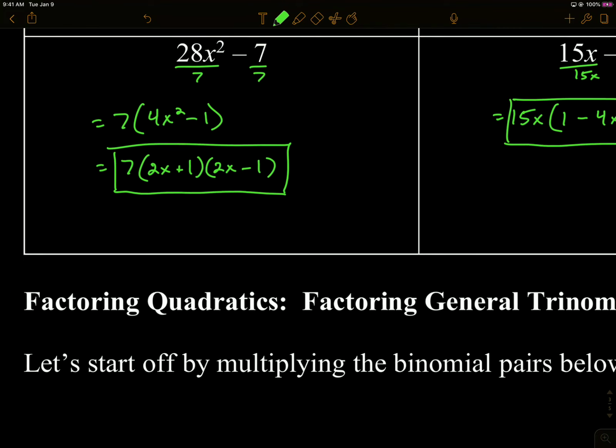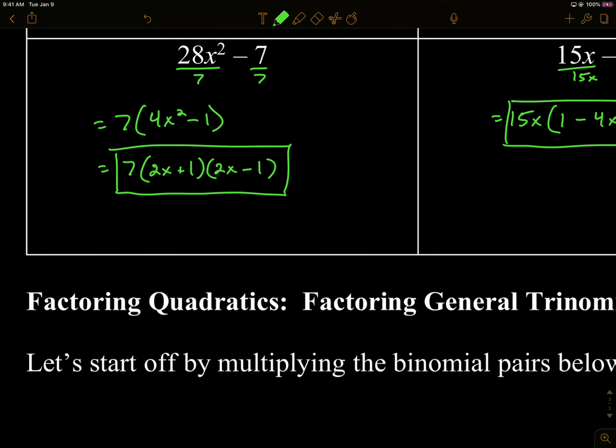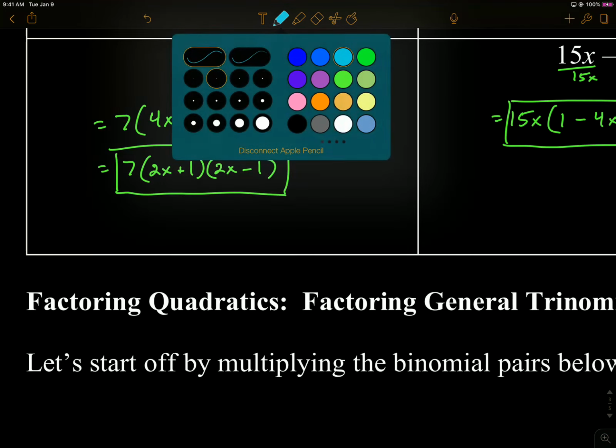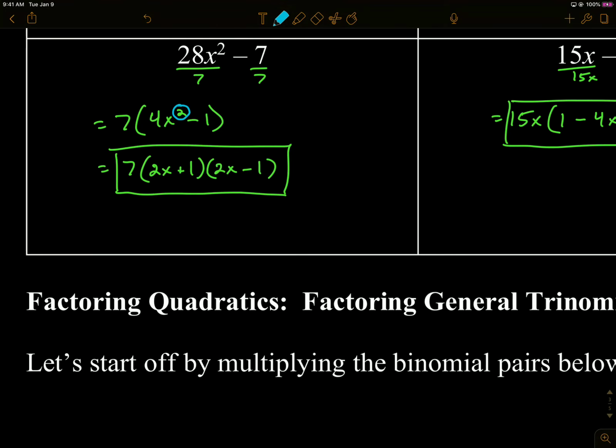Okay, let's look down here as well. This one was already in the proper order, but now notice that the resulting did have an x squared, and it is a difference of perfect squares. I can square root 4x squared. I get 2x. I can square root 1. I get 1. And it is a difference because of the minus, and because there's that missing term. There's no plus 0x. Right? I'll write that a little neater. There's no plus 0x. So that's why I know it's this. These signs are the opposite.